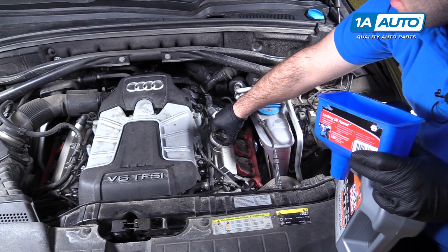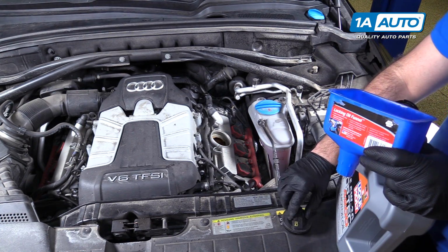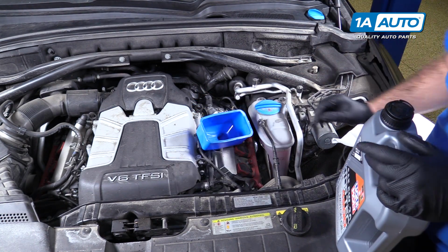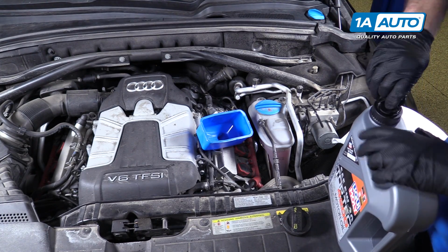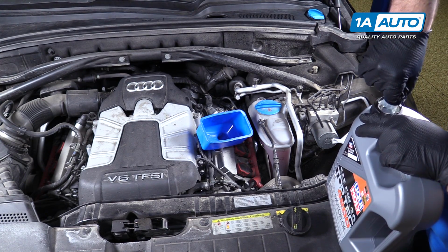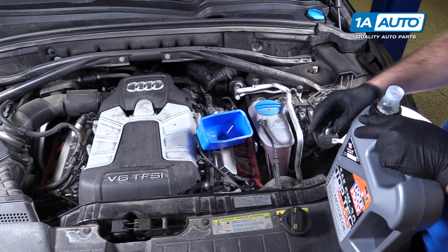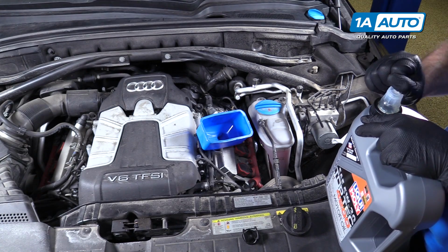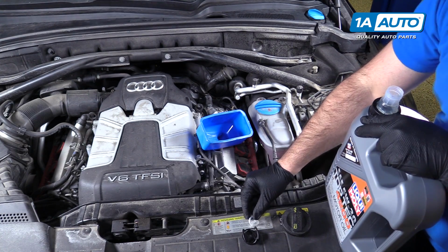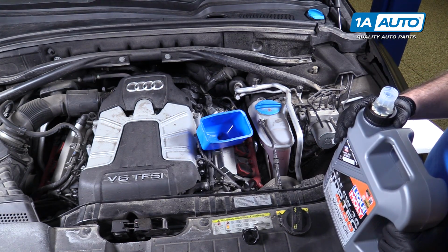We need to add our new oil in. Open up the oil cap by unscrewing it. It's a little cam lock, it'll pop right off. Put my funnel in. This engine takes 6.8 liters. I've got a jug here that has 5 liters in it, and I've got 2 additional liters. What I'm going to do is fill it with about 6.5 liters. Then I will start the vehicle, check the oil level via the MMI screen, and add more as necessary. You don't want to overfill this, so that's why I'm starting with 6.5 liters. And then I'll gradually add it till I get to that 6.8.